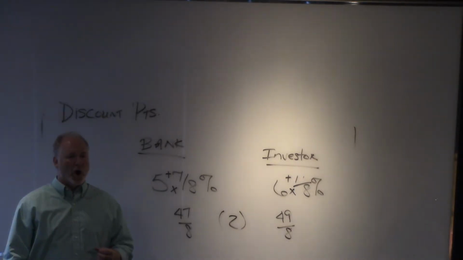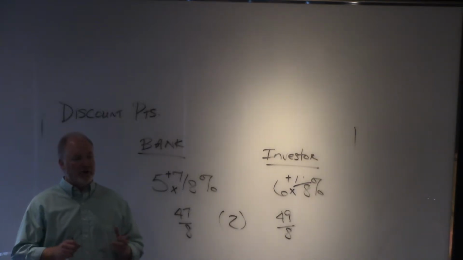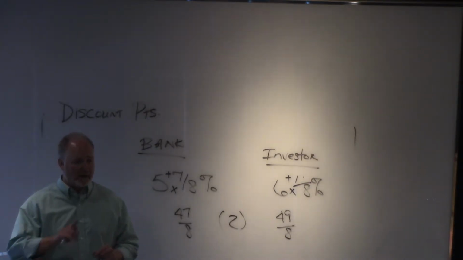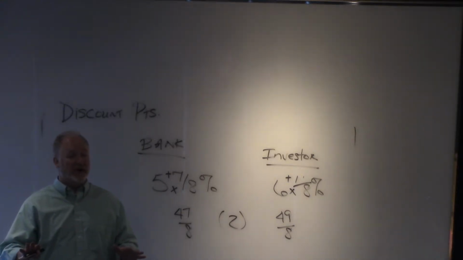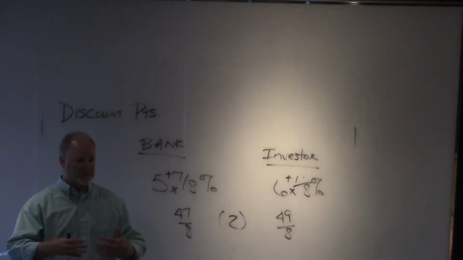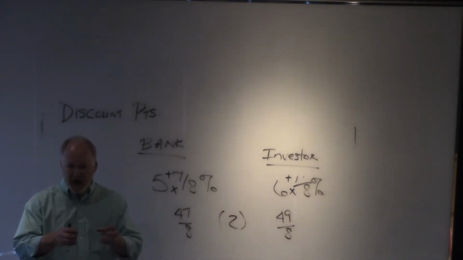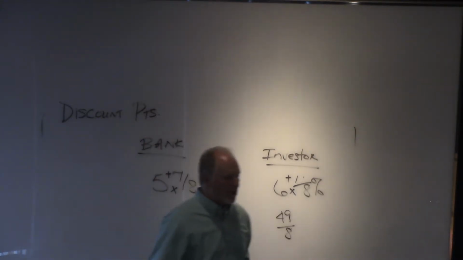Are you ready for a challenge? I'm going to do this one for the camera, and then I'm going to turn it off and let you do one on your own. I just need to make sure at the end of this couple of minutes here that we are all on the same page on how to solve for discount points, because I honestly believe that you should get this one right on this exam, and you will. Let me erase what's on the board.